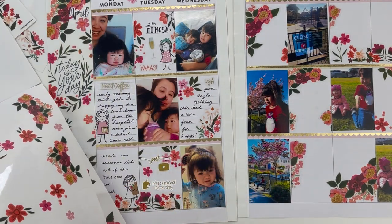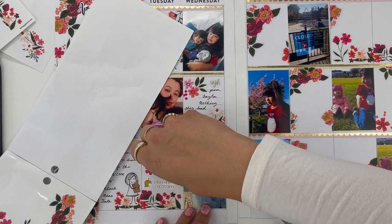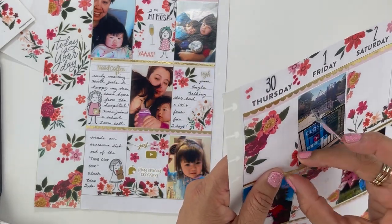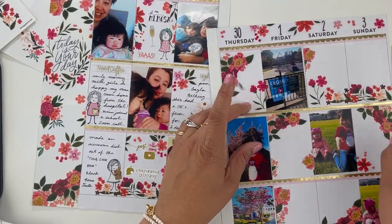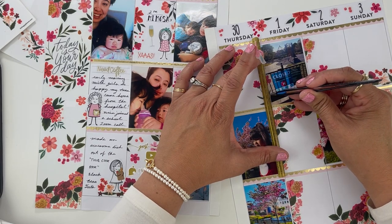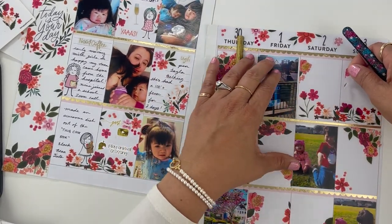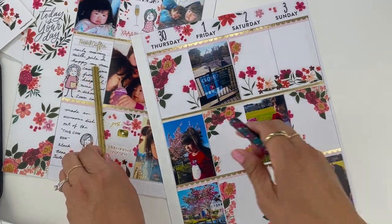I'm putting some more little stickers in on this side. This one I want to use — I just don't know where to put this beautiful gem. Once I move this one, I can put this one kind of like that. I'm cutting very softly so I don't go through the page. I feel like we need to put it here and like that, and put this one in here. I think we're pretty filled in. Now the memory.